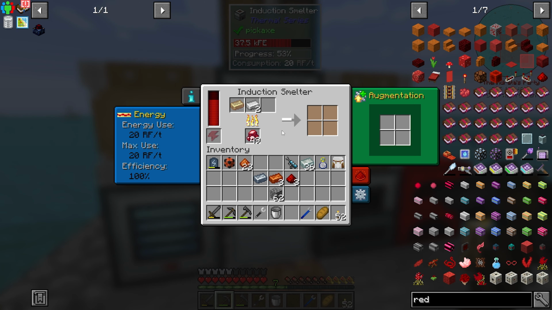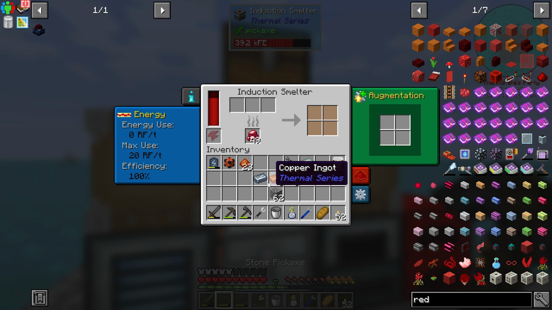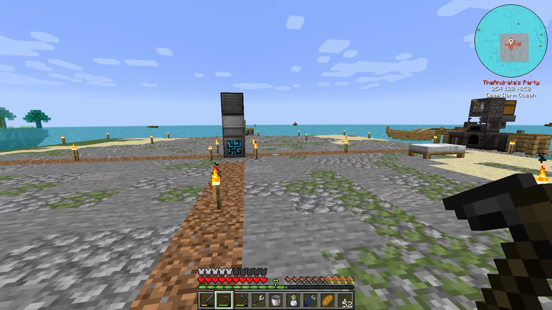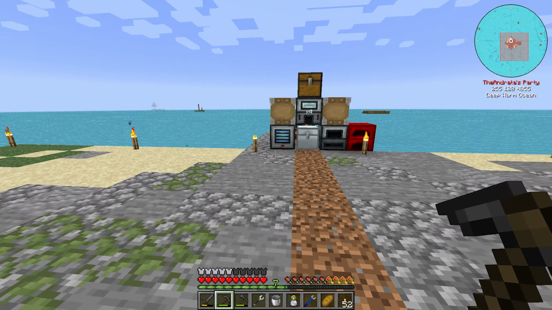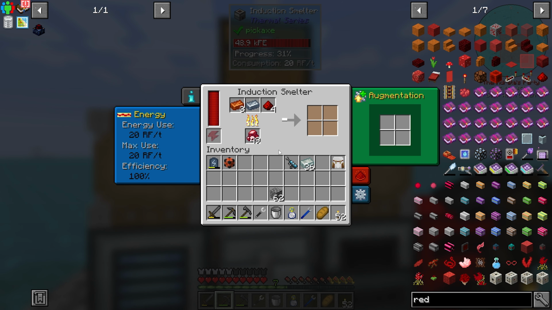Okay, so just wait for this to go. Eventually, we're going to have to get these upgrades for all of our thermal machines, but for now, you know, we're kind of at a, why aren't you doing the thing? Signalum. The recipe in the induction smelter is 4 redstone. I was short 1 redstone. Okay, so go ahead. Copper dust can go in there. This thing's going to do its thing, and it should give us 4 signalum.